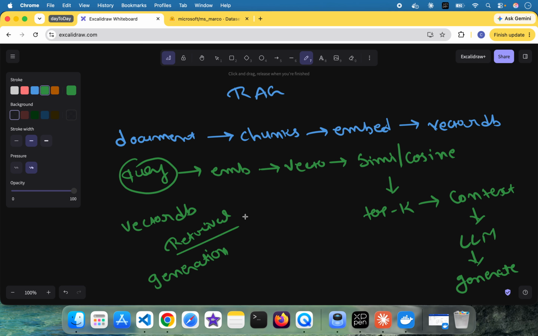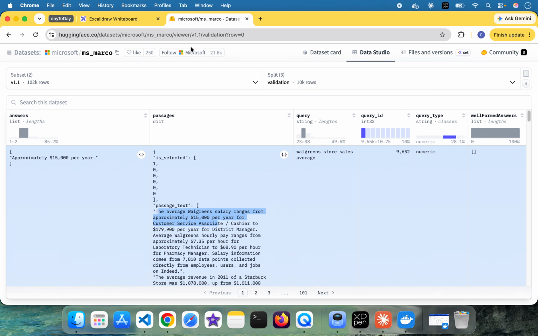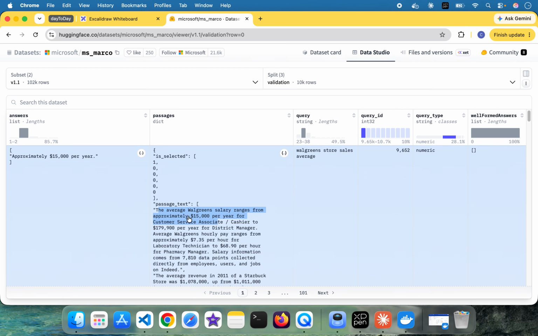So let's get started. First of all, let me tell you what dataset I have used for this demo. This is the dataset which I'm going to utilize for this video, which is Microsoft MS MARCO. It has Bing search results. Let's say these are the queries, and this is the expected answer, and there are some passages as well.